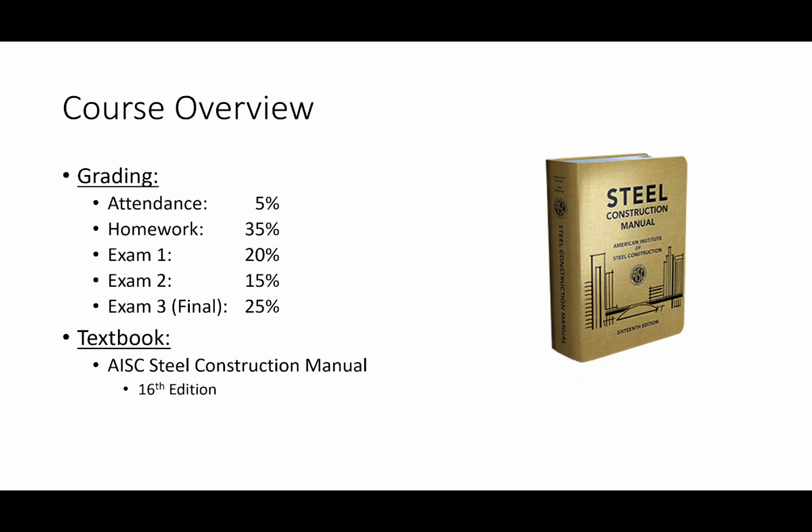Also, even if I wanted to make you all purchase a textbook, it would have been a little difficult this time. This is the 16th edition of the Steel Manual, and it just came out a few months ago. So it would have been difficult to find a textbook that's up to date with the current spec. There are some things that did change from the last specification: a couple of notations, some material specifications, and also some stuff related to bolts.